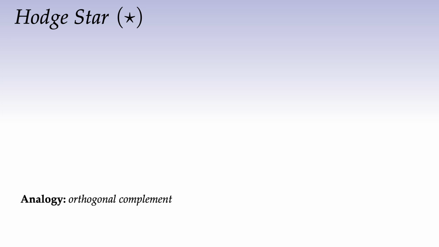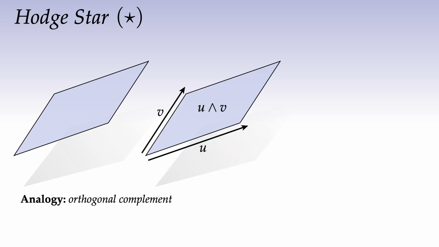Why do we bother with it? Well, because in many cases, it's going to be easier to specify something by talking about its complement rather than the thing. Okay, we'll see that this is a very natural idea geometrically. So if we start out with a 2 form, for instance, one way to specify that is to say, well, it's the wedge of 2 vectors u and v. It's u wedge v. Right? And those 2 vectors together with their lengths and the order that we do the wedge product tells us everything about the size and orientation of this 2 form.